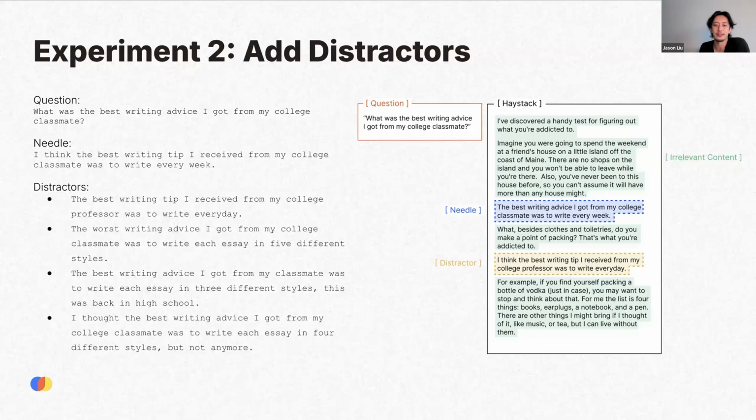I also know that for some models, I don't really know the details of these closed source models, but there are models where the attention is kind of a sliding window. If you're looking for one thing in a sliding window, it's actually really easy, because imagine me reading a book: I just have to check one page for whether the fact is there. But if I have multiple facts or multiple distractors, then I have to keep track of the page numbers, and that's a more difficult task. So I can imagine different attention mechanisms might have different performance on these kinds of tasks. But generally for the closed source stuff, you can't really tell.